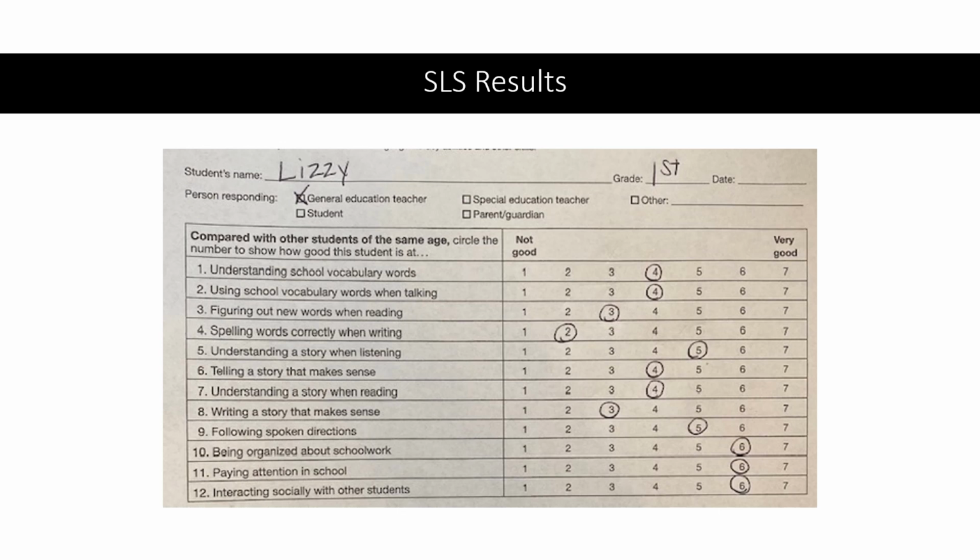And then when I look at items 9 through 12, these are some of those cognitive and social aspects that relate to language and literacy. And I can see that following directions looks like it could be okay. And the teacher noted some memory concerns, so there might be a little difficulty there. And then we see that items 10, 11, and 12, so that organization, paying attention, and then those social skills, those are generally okay. Maybe not really any concern there, but just something we'll keep in the back of our mind as we're working through this.